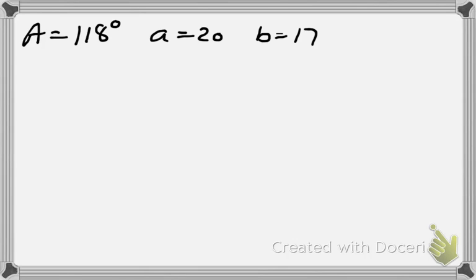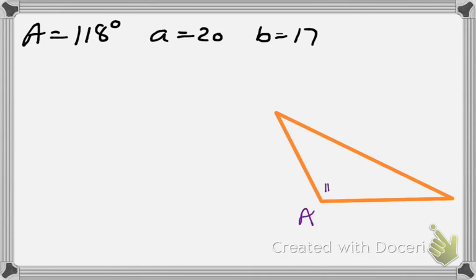So here's an example. And the first thing you should do with the examples, especially when you're kind of struggling with what exactly we're doing, is draw a picture. So to draw a picture of this, you have to label your triangle correctly. And what you should know about labeling a triangle correctly is the sides are opposite the angles. So side B is on the bottom, away from angle B. And side A is on the right, far away from angle A, and side C is on the left, far away from angle C. So there's my picture. And it's my job to find the missing angles and the missing side.